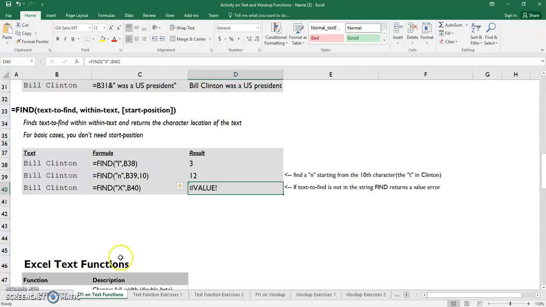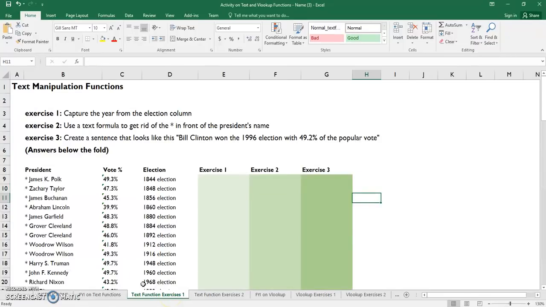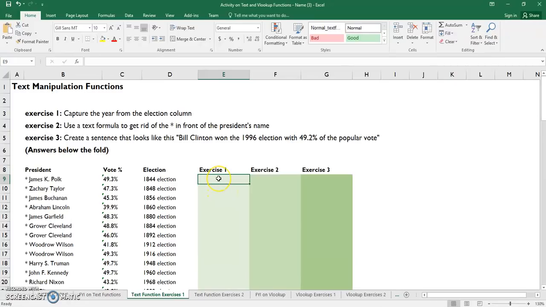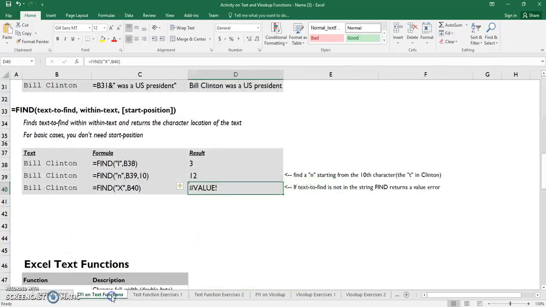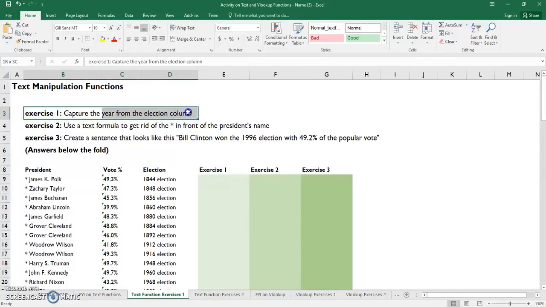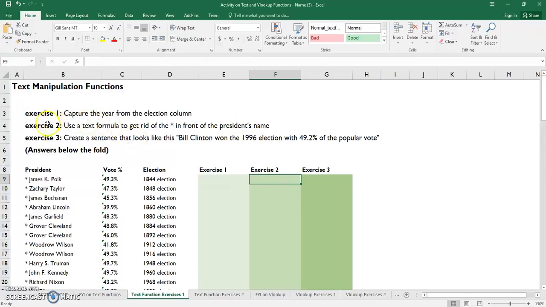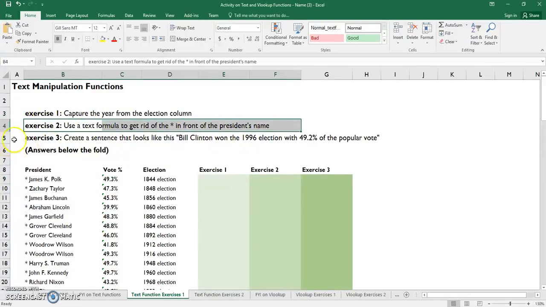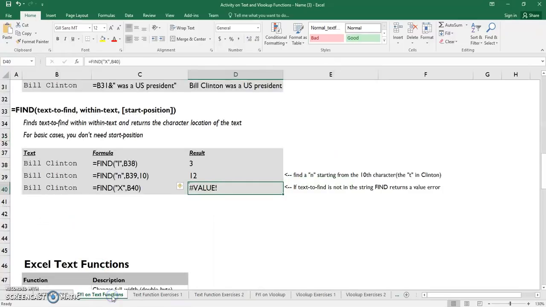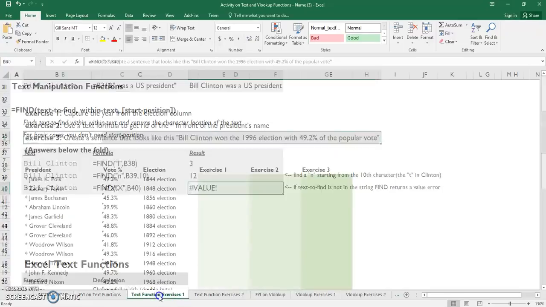Another type of worksheet that you'll be working on is the actual exercise sheets, where you will now have to use the functions you've learned from the FYI. By supplying the functions for column 1 based on this particular requirement, for column 2 based on this particular requirement, for column 3 based on this particular requirement. Take note that all of those have been discussed in the FYI portion, so you can get clues there.